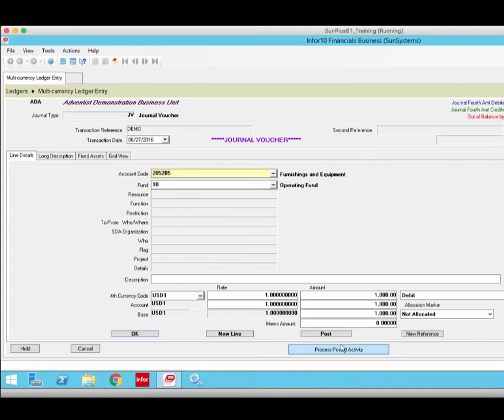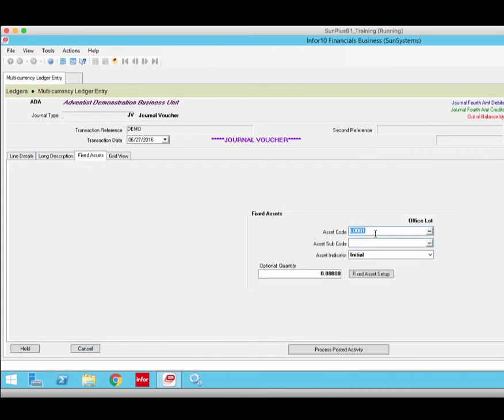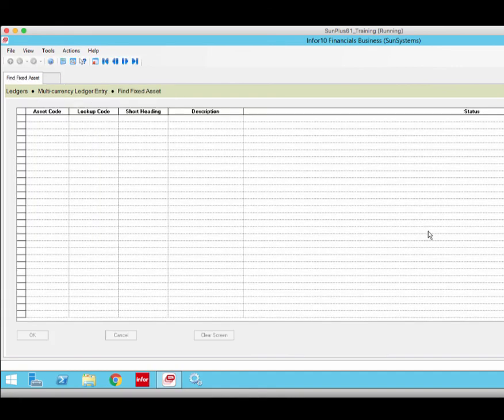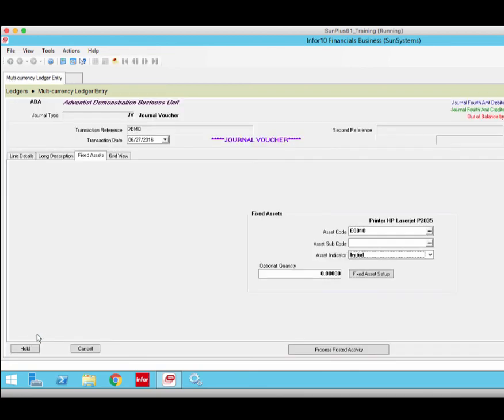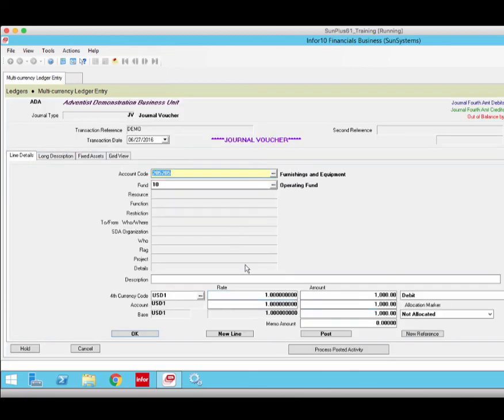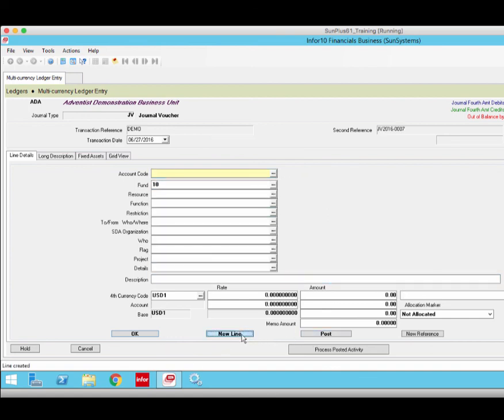So now we have one more test to do, and that is we'll come over here to fixed asset and we'll change the prefix to an E, like it's supposed to be, and we go over here. The next test is when it's right, will it let it through, and we go new line, and it worked just fine. So our business rule seems to be working just peachy.